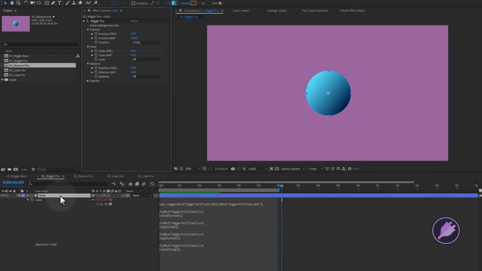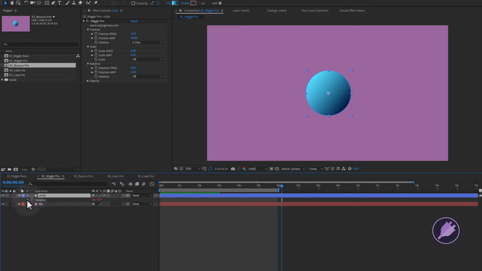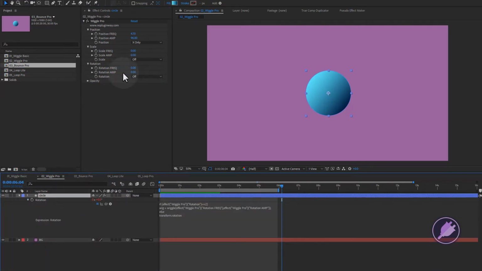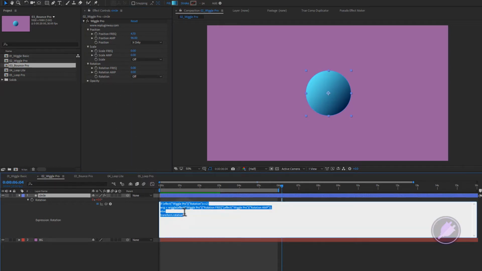Rotation, let's take a look at rotation. Rotation's a little bit different because I just have on or off. Now I could have put a checkbox here, but just to maintain consistency within the expression, I decided to make it a drop down, so we can just turn it on and off. So this one looks a little bit different.